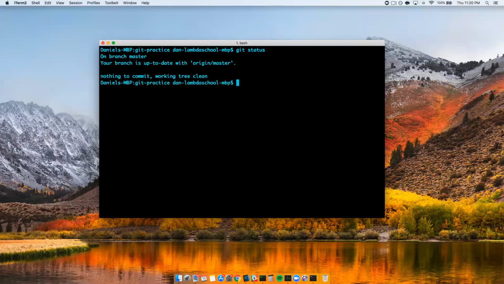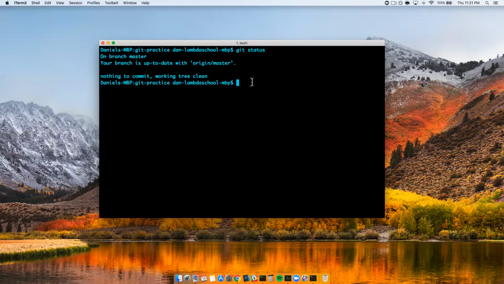Let's check it out. That we're on the branch master, which if you're the only one on it, master should be the one you're on. Your branch is up to date with the original. Nothing to commit, working tree clean. That means we haven't changed anything in this project folder yet. Once we change one little thing, it's going to ask us to add that file to our Git history. But right now, we haven't changed anything. We've just cloned it, and we've just created this new file here.